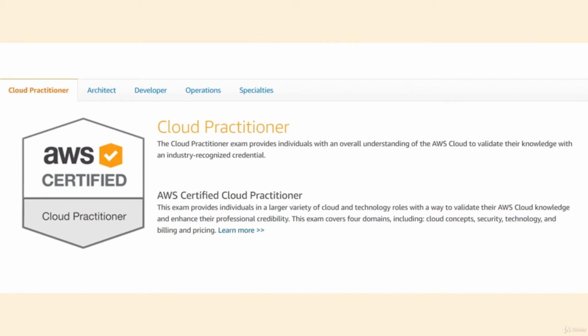After you are done with practitioner, you could decide in which domain you are going to move ahead. When you have decided your domain, you could move further with any other certification. It will cover the basic concepts. You don't need to be an expert over each service or any set of services, but the basic services that are very important or vital for any kind of cloud applications at the beginner level.